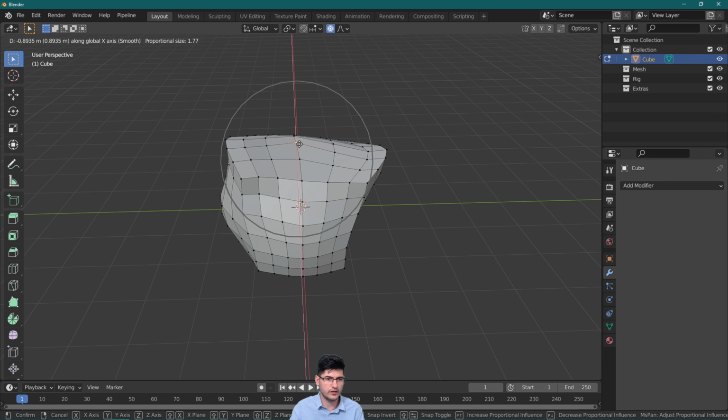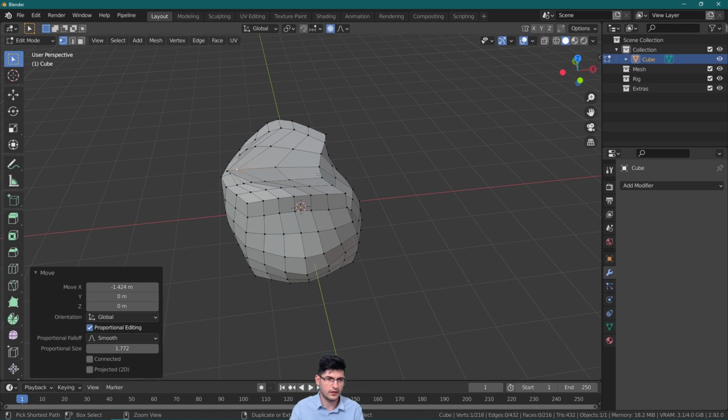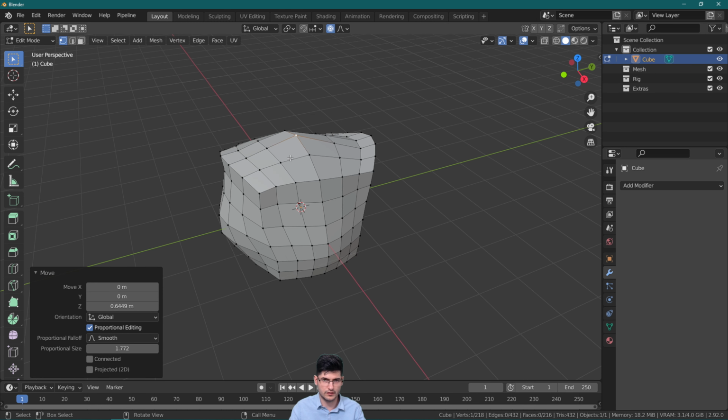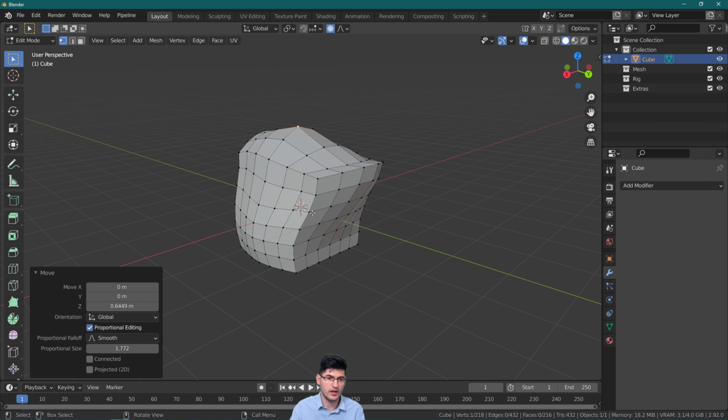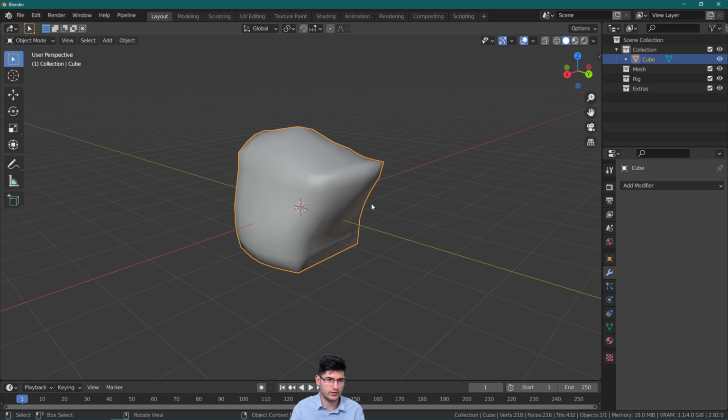I wouldn't allow the mesh to be pulled in a lot of directions. So what I mean by this is you don't want to deform the shape too much, but you definitely want to get rid of some of the hard edges that you can see in here. Now in edit mode, we select everything and we'll go to faces and say shade smooth, which will then smooth our mesh up.